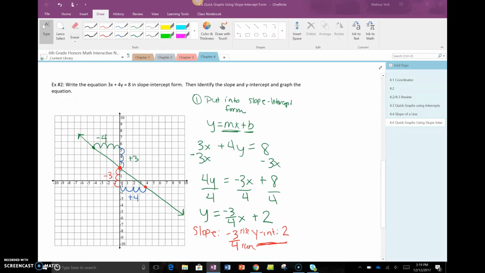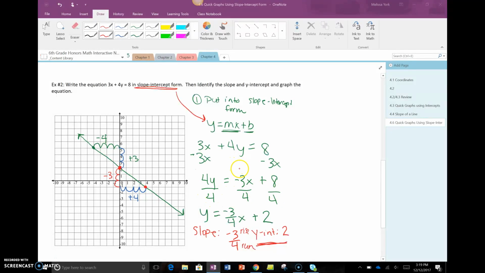It says, graph the equation 3x plus 4y equals 8. We first need to write that in the slope-intercept form, and that's in the form of y equals mx plus b. Notice I wrote the steps here. So step 1, we're going to rewrite this in the slope-intercept form. So I have 3x plus 4y equals 8. I'm going to subtract 3x from both sides. So then what I get is 4y equals negative 3x plus 8. I need to get rid of this 4 that's connected with the y. So I'm going to divide by 4 on each side. So I divide by 4 here on the left.